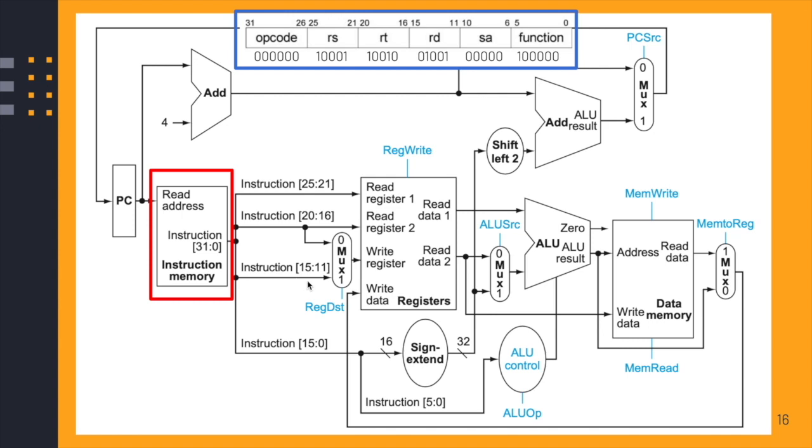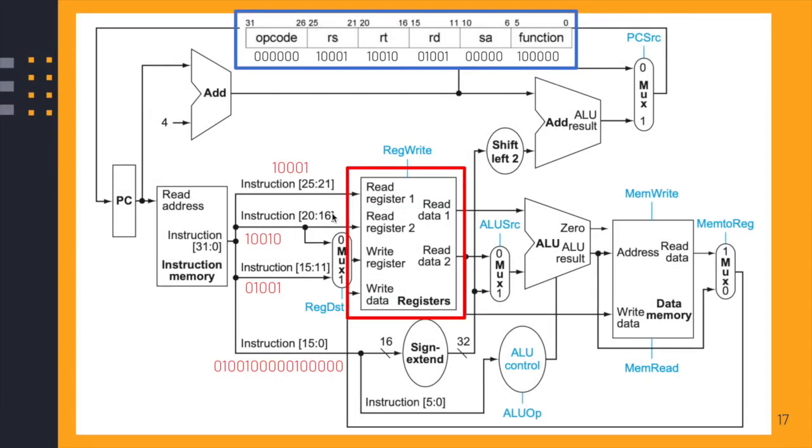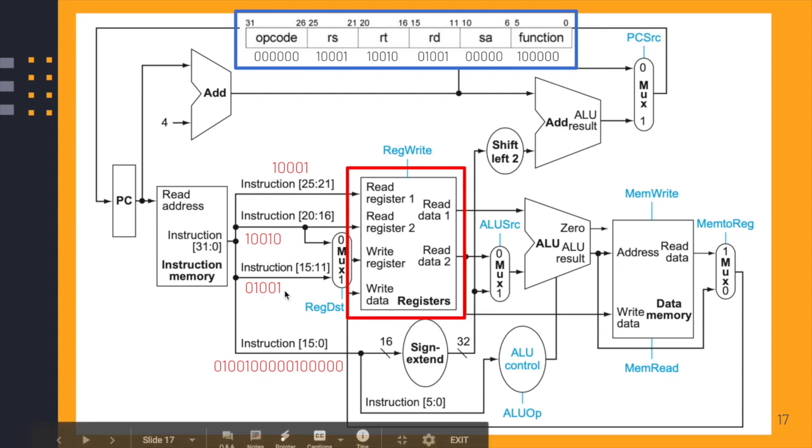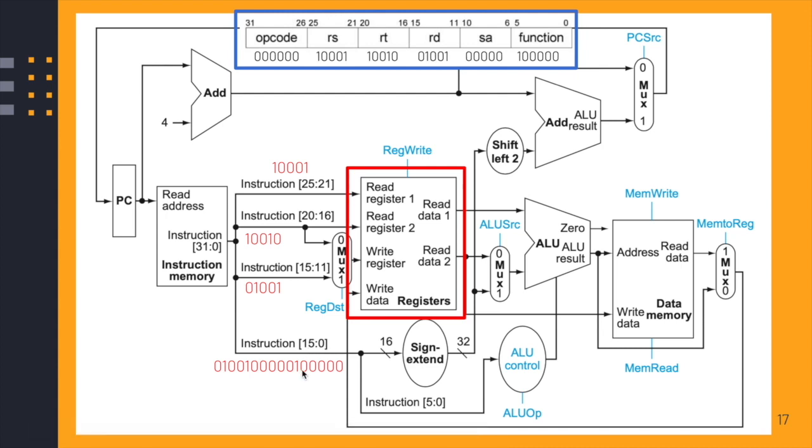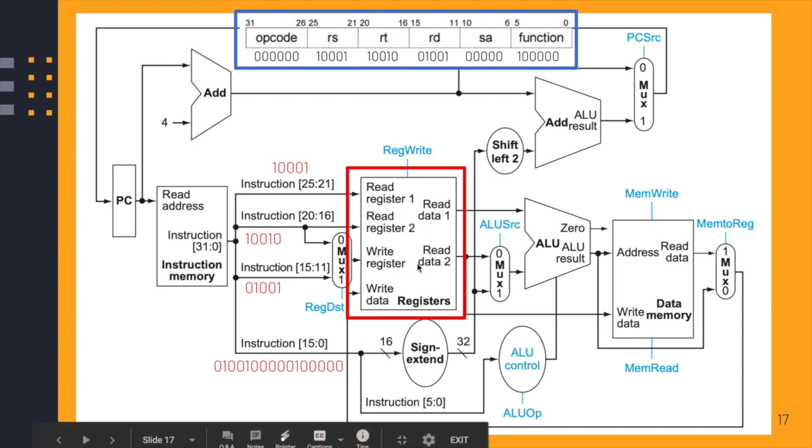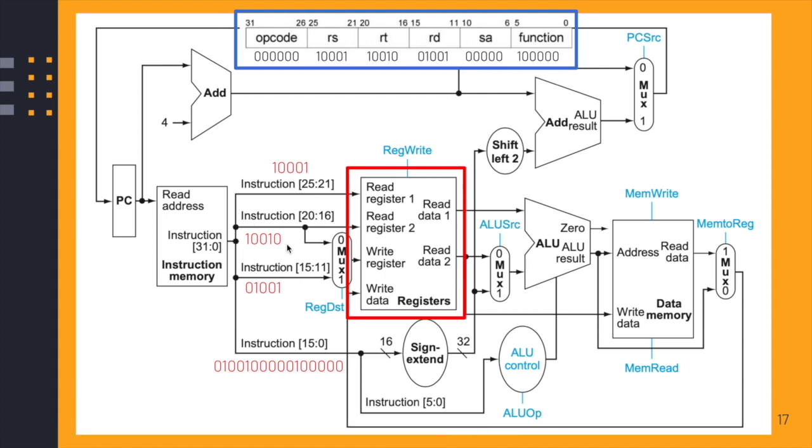Okay, so let's continue. We will have these values as I stated before, and as you can see, it took the entire values from 0 to 15, although it's an R type, but it does not know, so it will take the value. It's a dummy data path. And then here in the register file, I will get the data inside this register, and the data inside this register, and output them here. So here we'll have the value of RS, and here we'll have the value of what? RT. Okay, and this is the instruction decode phase or stage.